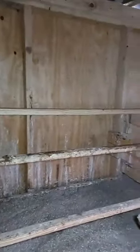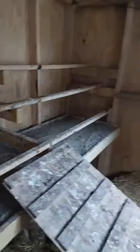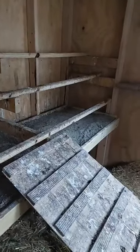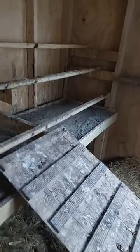And then, after the poop is cleared, put my work light away. We use this to count the chickens too. That's how I can get photos of the chickens, so I can see where they're positioned in the coop itself and on the roosts. Or if we come out before the sun is up, we can use this to get our work done because it's got to get done. Whether you do it first thing in the morning or last thing at night, it's got to get done.